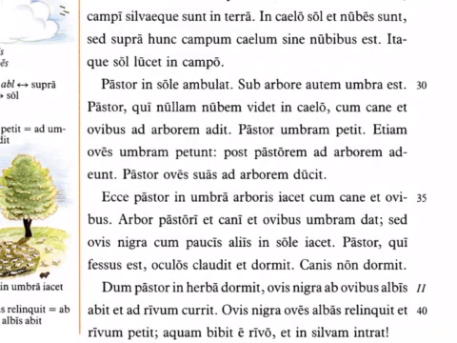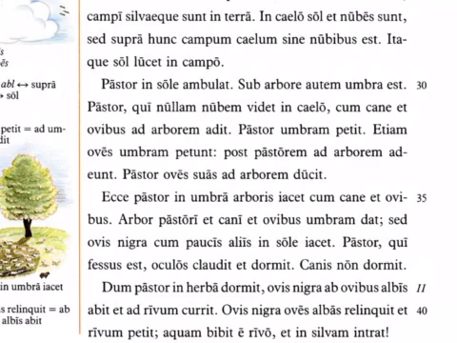Pastor, qui nullam nubem videt in caelo, the shepherd who sees no cloud in the sky, cum cane et ovibus ad arborem adit, goes to the tree. So adit literally means to goes, right? He to goes to the tree, but you don't have to say the word to twice in English. The ad on the verb is also in front of arborem, right? You just say it once in English. So he goes to the tree, cum cane, with the dog, et ovibus, and his sheep.